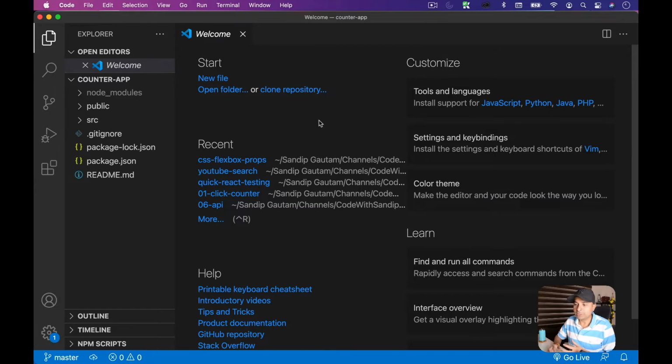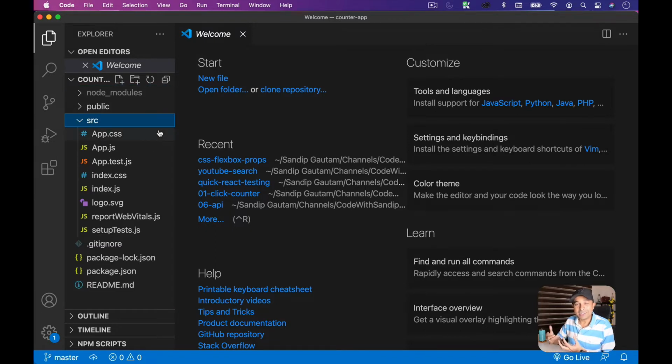You can see I have my project already created. I have created a counter app in React and opened that folder. I'm using create React app for creating the project structure, but you can use anything else. As I'm going to write code in React, if you don't know React and want to learn it, you can watch my 10 days React series, and this video is part of it. I'm going to give the link somewhere, maybe popping up on the top right hand side of your screen. Okay, so let's continue.